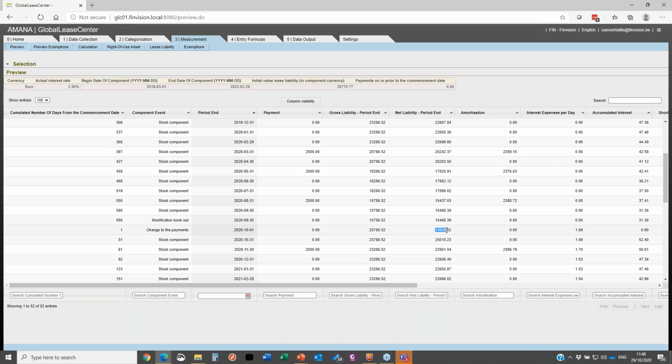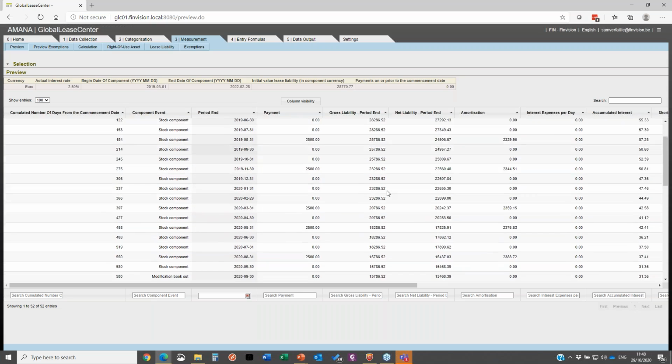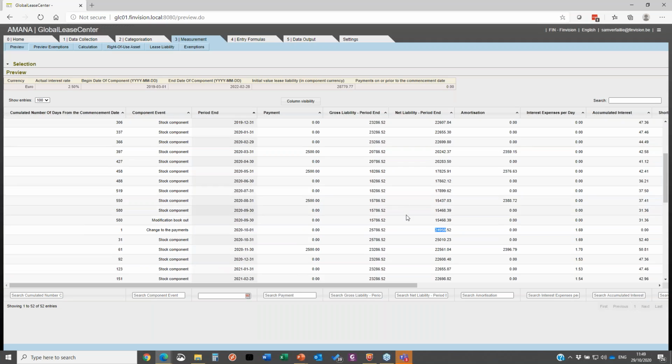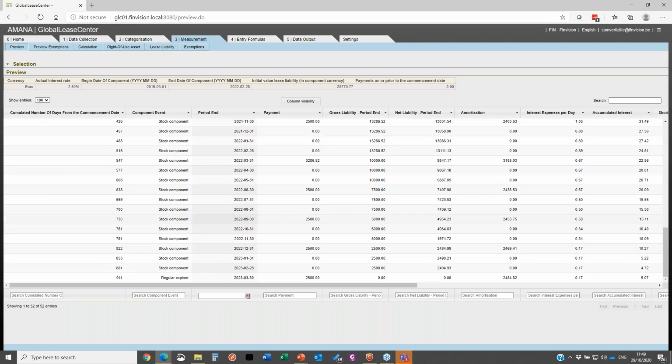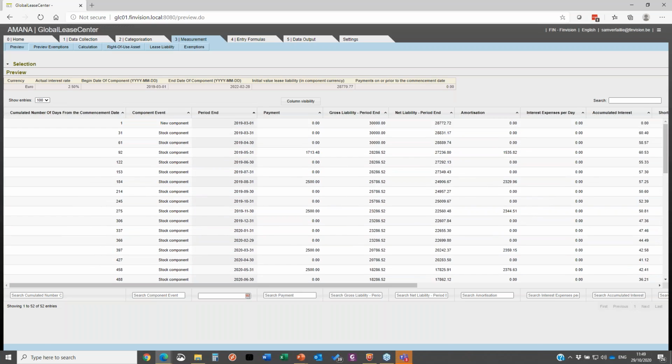So that's an increase, and you will also see that increase in the asset. You see that it's going until 2023. Why is it the 1st of March? Because it's a payment at the end of the lease, and the system didn't calculate it on the 28th, but on the 1st of March. That's why we still have a little payment here with 1 day of interest. Okay, so that's how it works.